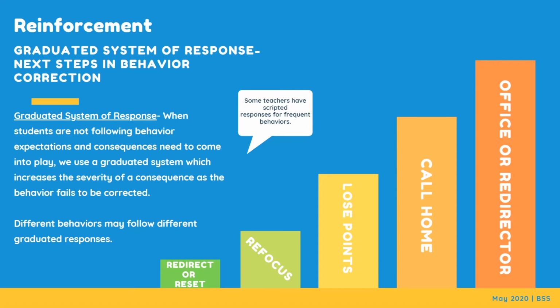If none of that worked, calling home, losing points, refocusing, redirecting, now it's time to pull on your greater resources of the principal or redirector. Now the redirector, of course, is more for your face-to-face setting, but having the principal call home is absolutely an option in communicating behavior to parents.